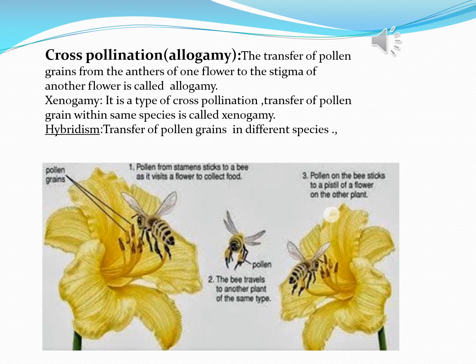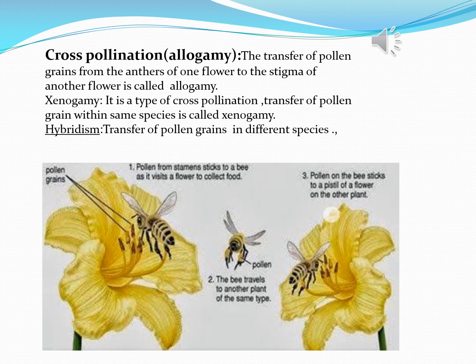Now what is the meaning of cross-pollination? Cross-pollination is the transfer of pollen grains from the anthers of one flower to the stigma of another flower, and it is called allogamy or cross-pollination. So cross-pollination means the transfer of pollen grains from one flower to another flower. Yes, that is what we call cross-pollination or allogamy.